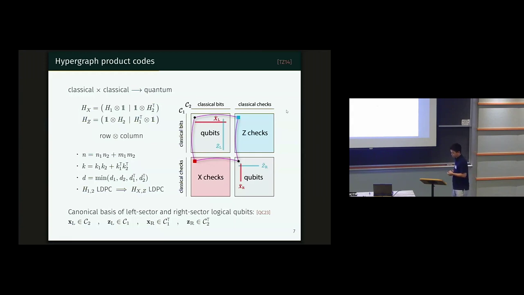A canonical example I would say is if your input codes are 1D repetition codes, then you would get the 2D toric code out of this, with open or closed boundaries depending on whether you define the repetition code on a line or a ring. And then you'd have 2 logical qubits for the toric code: one lives on horizontal links and one lives on vertical links, and those are the 2 different ones here.